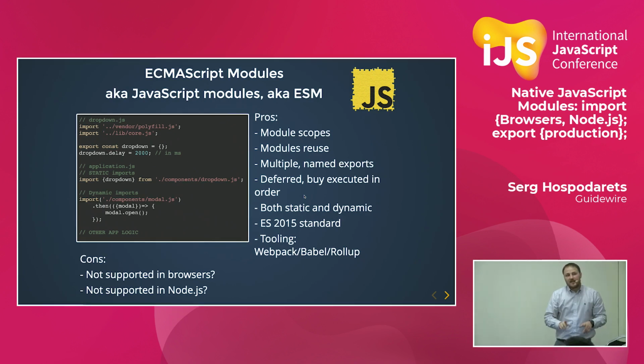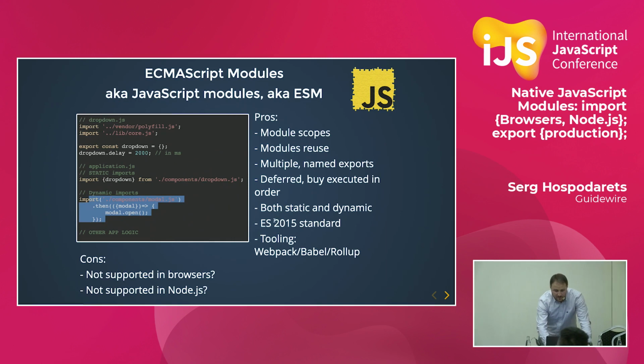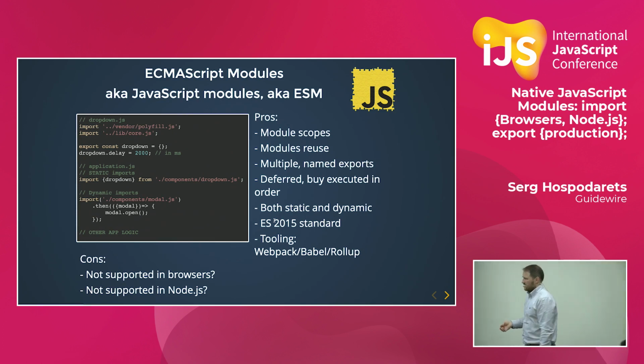I will describe this on the next slides. What does it mean? It supports both static and dynamic loading. This is static, and this is dynamic loading at some point in your application. We'll take a look at this syntax a bit later. And it is standard. It's a standard which works, we know this, and it's very straightforward. All the tooling like Webpack, Babel, or Lab works with this. And maybe you can ask, okay, but does it work in the browsers? Is it supported in Node.js? We will answer these questions, of course. I will answer hopefully in the way that you would like to use it.